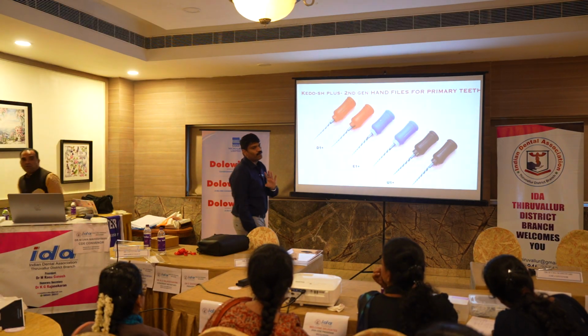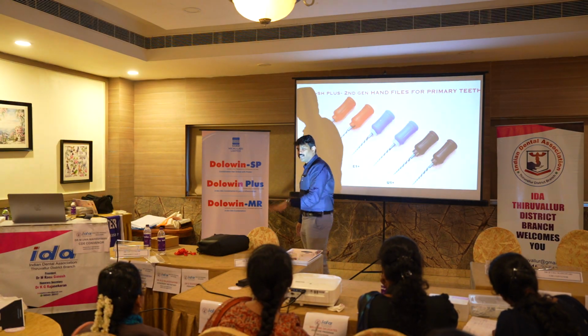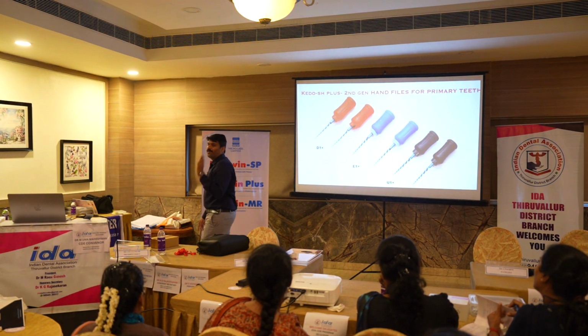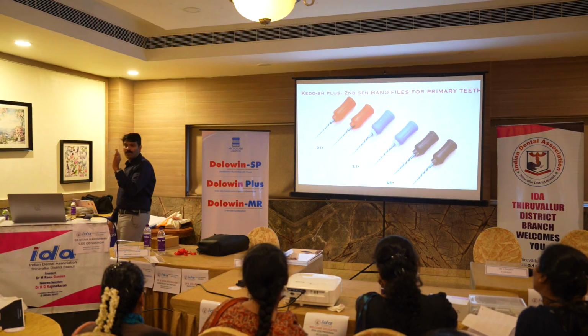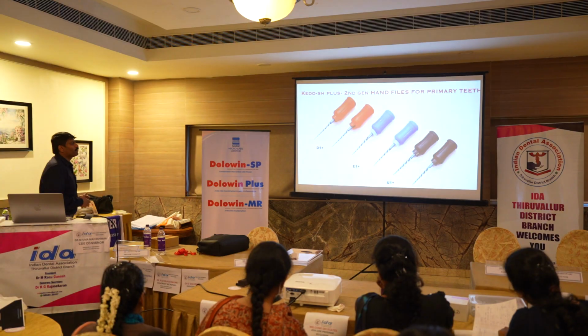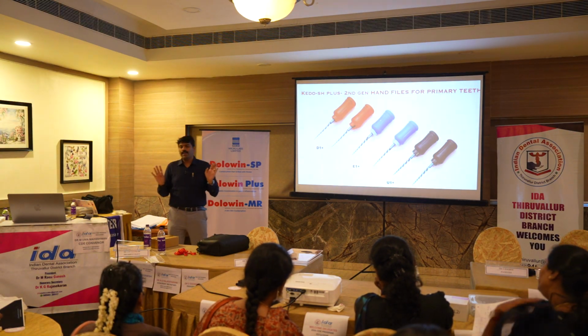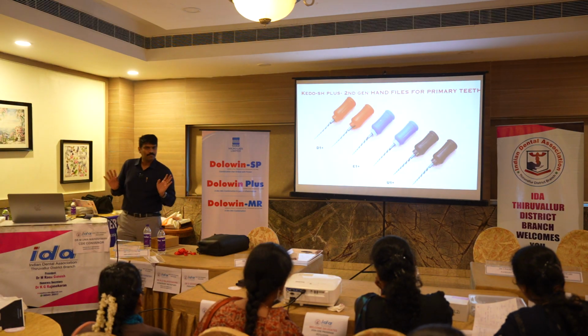If you are not going to invest in your endomotor, you wanted to go in your hand file system, this is for pulpectomy. This is the only file system which is available for hand file exclusively for primary teeth. Can I move on to the next file system or clear with hand files? Next.